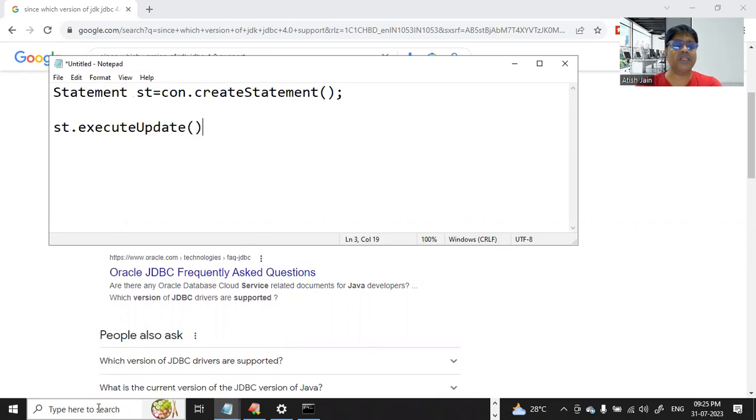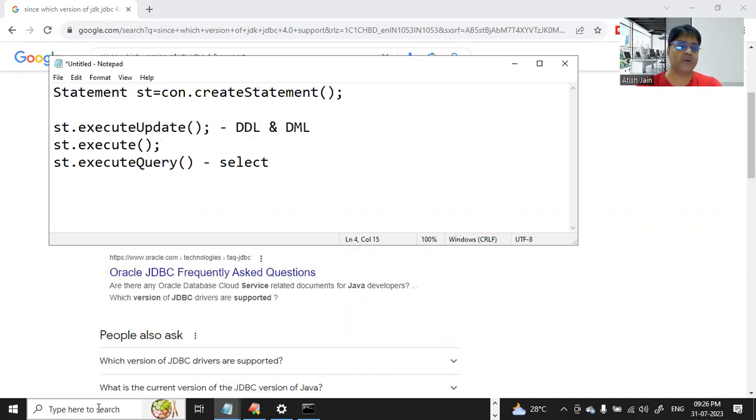So there are totally 3 methods available. One is executeUpdate, second one is execute, and third one is executeQuery. Is it clear? So in our example, I have used executeQuery because this is used for executing select statements, and executeUpdate is used for DDL and DML statements.